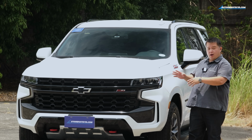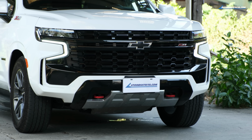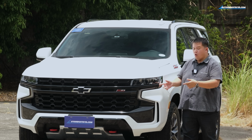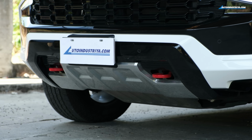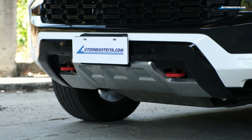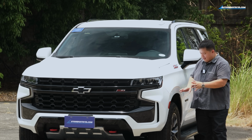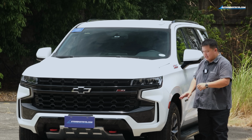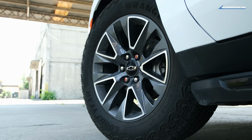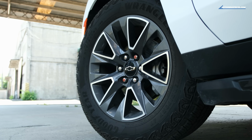I mean, for one, the look, of course, very, very nice, but they do have the different bumper going on with the tow points there if you want to pull something or if you want to winch this. It's not a steel bumper or anything like that, but I'm sure there are going to be aftermarket options if this is your kind of thing. But really, it's more of the tires. They went with all-terrain tires in this one, and it's really something you're gonna enjoy if you're the type that likes to off-road and likes to overland.